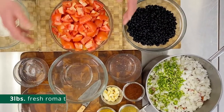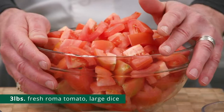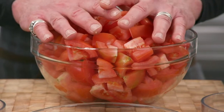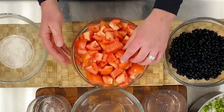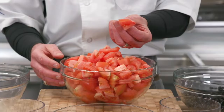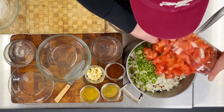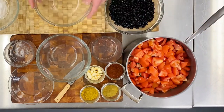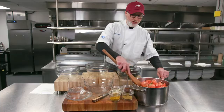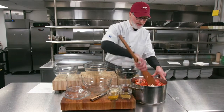Next thing we're going to do is tomato. A lot of recipes use canned tomato, but I find a fresh tomato makes a world of difference — this is where a lot of your moisture is going to come from, and there's nothing better than fresh. I use a Roma tomato, washed, with a real good one-inch dice on them. I keep all the seeds and we're going to put that right in. At this point we're going to stir this up to get everything mixed. It's a lot easier as you fill up the pot so you don't make a big mess on your counter or stove.